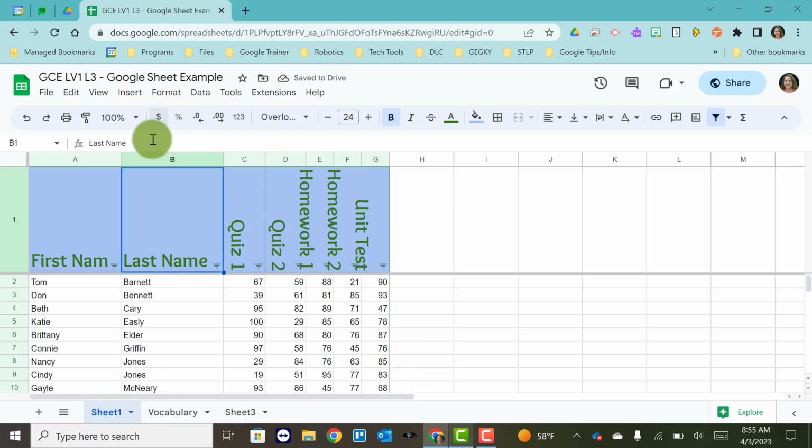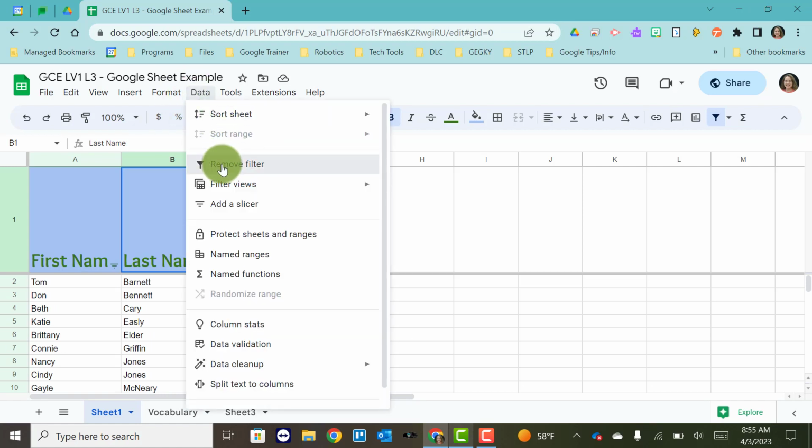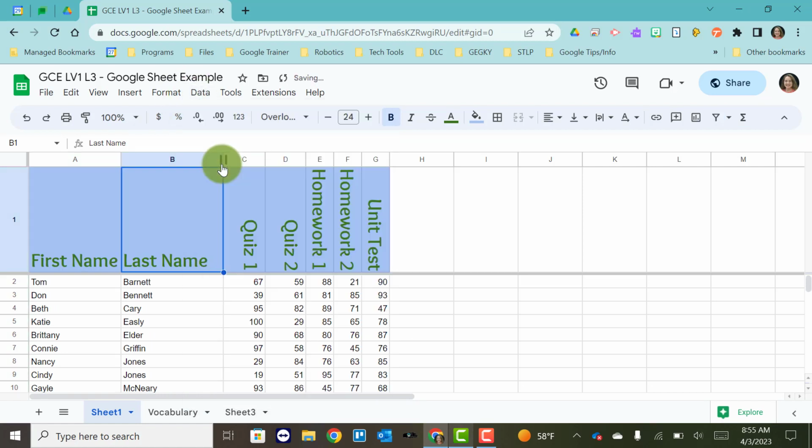Okay. And then if you want to get rid of those filters, you don't want that on there anymore, you can go to Table and remove filter. So that just allows you to sort through your data and maybe look at just specific pieces of information a little more clearly. So those are just a few sorting and filtering of data options that you have that hopefully will help you as you are continuing to look at data in Google Sheets.